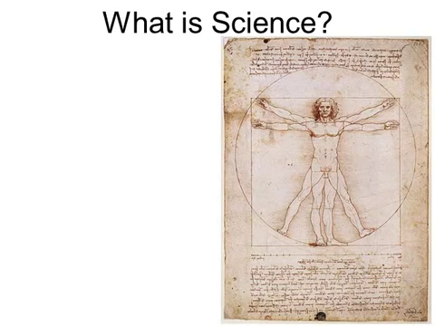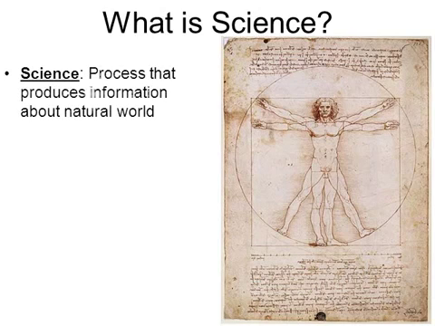All right, so what is science? Well, a very vague definition of science is that it's a process that produces information about the natural world. And I do want to stress the phrase the natural world because there's kind of an argument going on about should we allow the supernatural into science. And that's an argument we're not going to pick up in this video. But currently, absolutely, we only look at the natural world. We don't allow the supernatural to explain the natural processes.